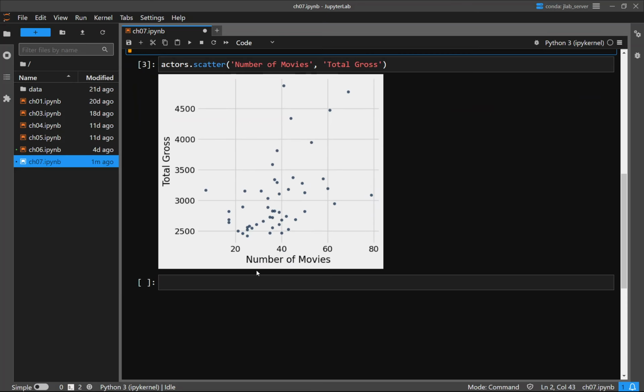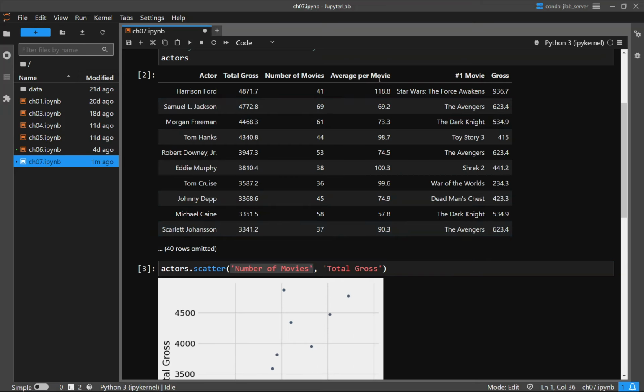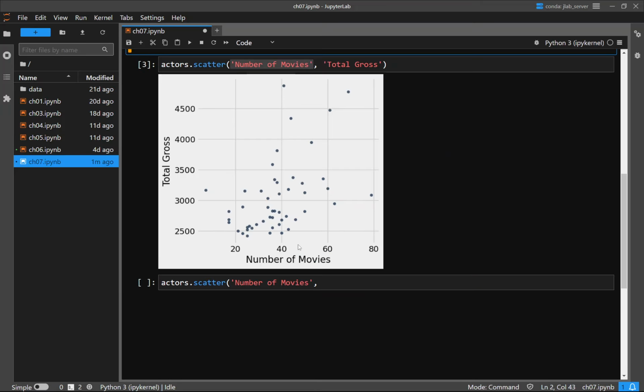Let's do another scatter plot of this actors data set. Let's do on the x the number of movies again. And instead of the total amount of money that each movie made, let's do the average per movie. We have this average per movie for each of those actors. So again, we're using each row, but we're turning it into a dot where the x coordinate is number of movies for that actor, and then the average amount of money that movie made is the y coordinate.